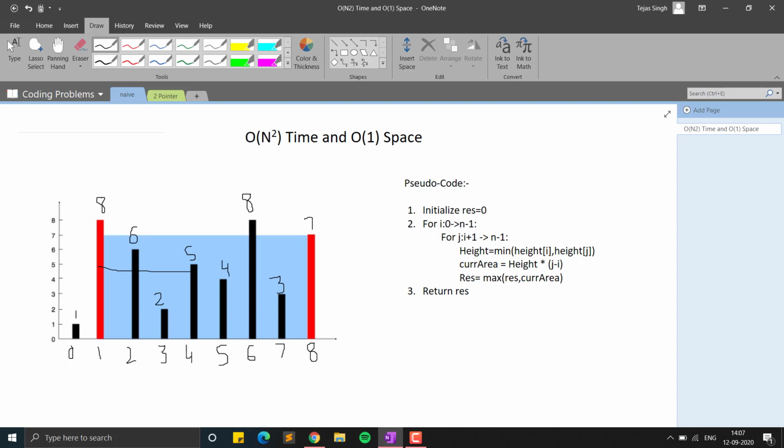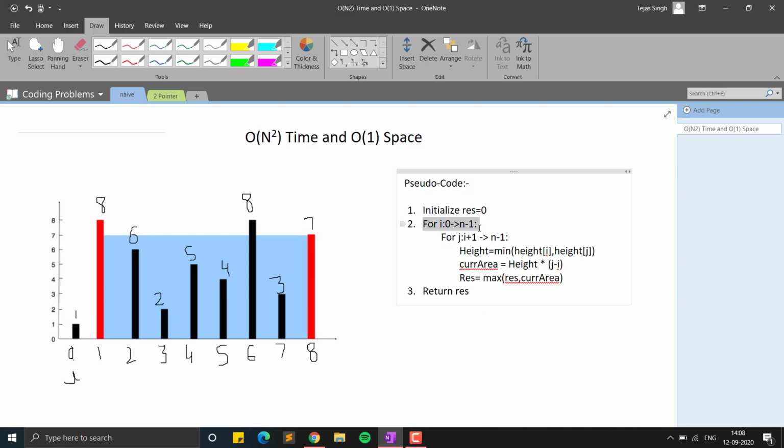So now let's find out how we can solve this question. For the brute force way, you know that you have to use two loops. We will use two loops: i will iterate from here, and j will iterate from i plus 1 at every point. As it is a brute force approach, we will check all the possible combinations. Let me show you.